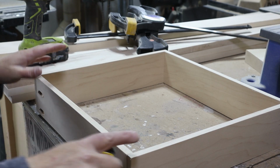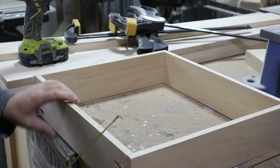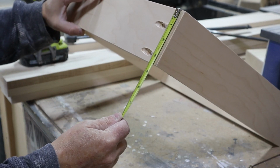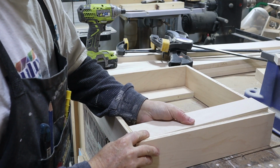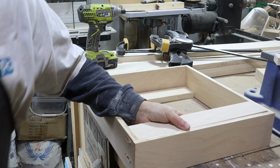Okay, so I didn't like the way this looked. It was still too high for me. I wanted the bottles to show a little bit more, so I ended up cutting it down again. So I went to 2 3/8, or 3 3/8. I'm just going to put a couple of pins in here to hold it in place while I pre-drill and drive my screws in.